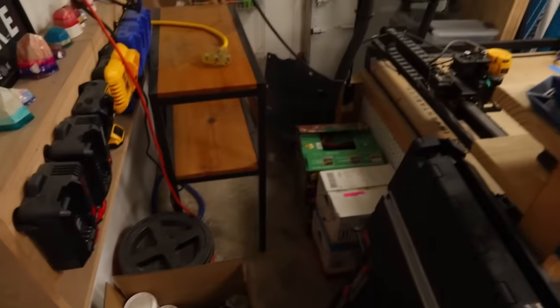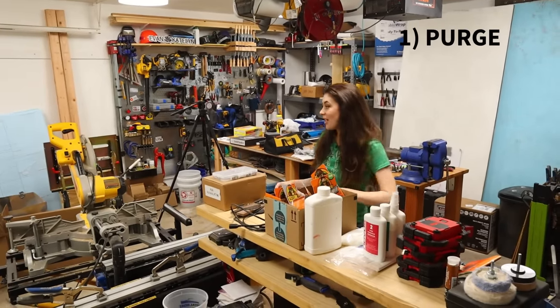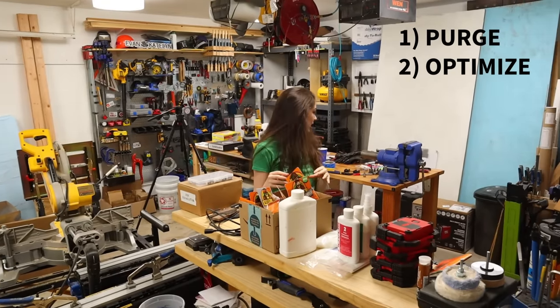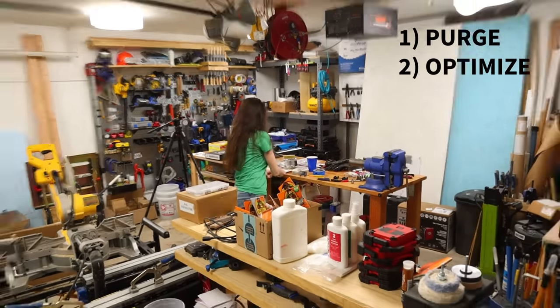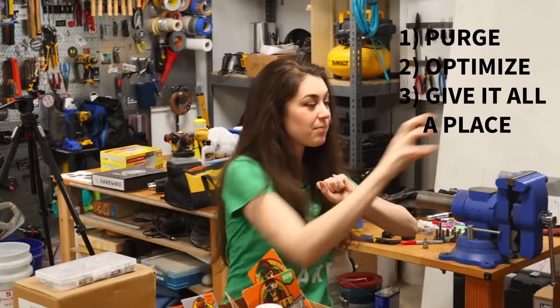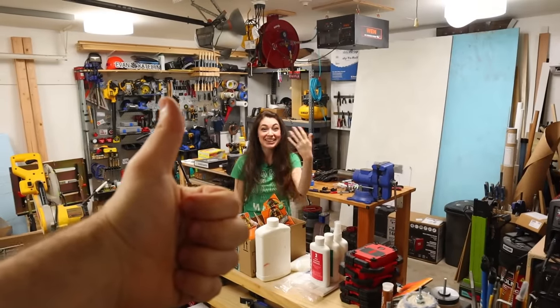Look at the CNC. There's a whole bunch of tools under this. We cannot get them. Yeah, I can get back here. It's really easy. You just climb past this table that we have stored back here. You go under this cable and then, no, never mind. I can't reach that. Yeah, I'm sure that there's stuff in here that we don't need. And then I think once that is gone, we can optimize the space so that we can use it more efficiently. And what's our third goal? You wrote it down. And give everything a place. Yes. So that we can put everything in its place. Words are hard, baby. It should be simple.